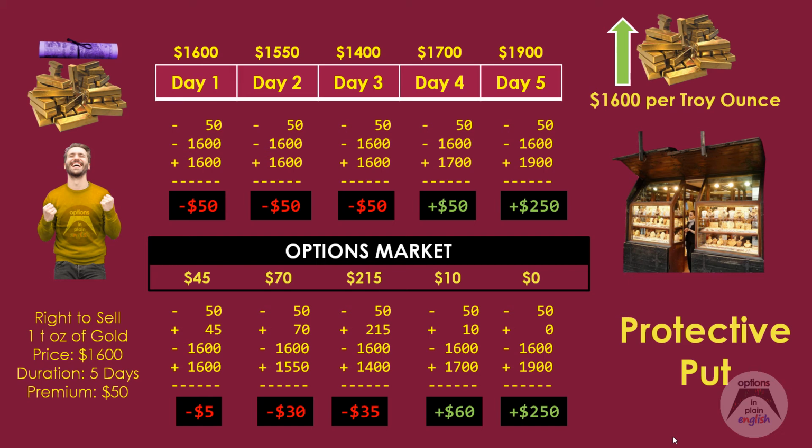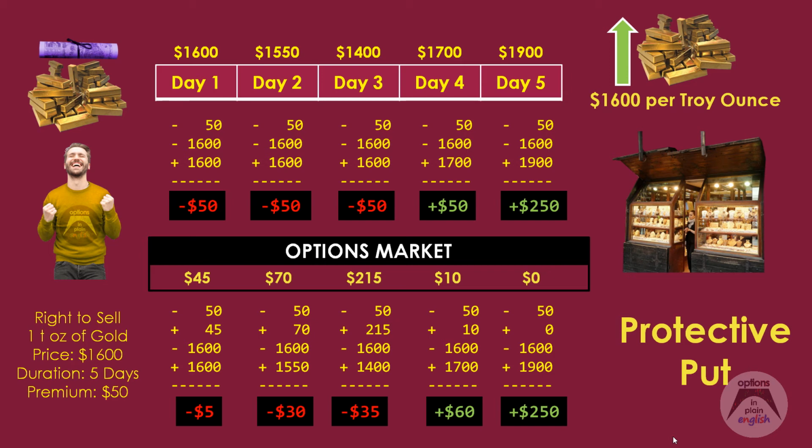Now, also notice that just like it was the case for calls, it's always the buyer, not the seller. In this case, the jeweler, who was the seller or the option writer, doesn't have a say in when to exercise it. It's only the buyer. That's why this is a right and not an obligation. This is where this differs from something like, for example, a forward contract or a future contract as well. That in the future or forward contract, you're obligated to either buy or sell depending on whether you're short or long the contract. In this case, the buyer decides whether to use it or not, and this decision is not very difficult to figure out.